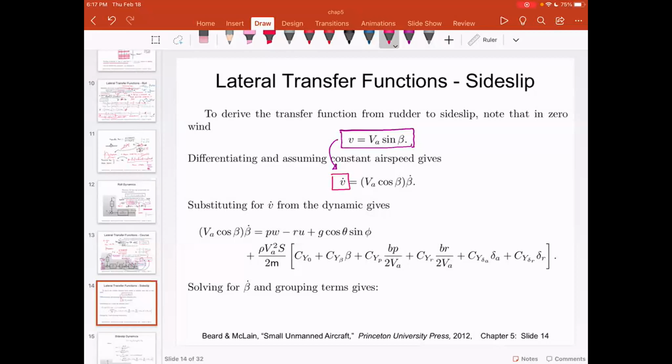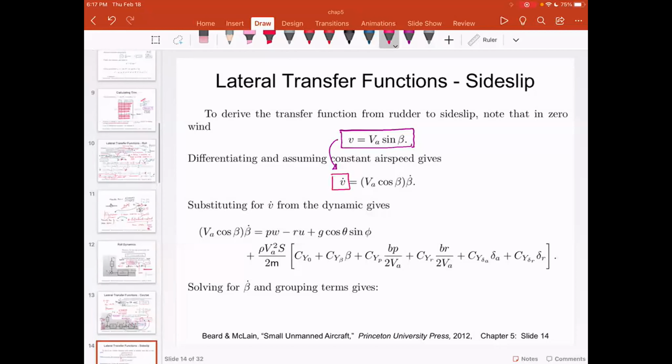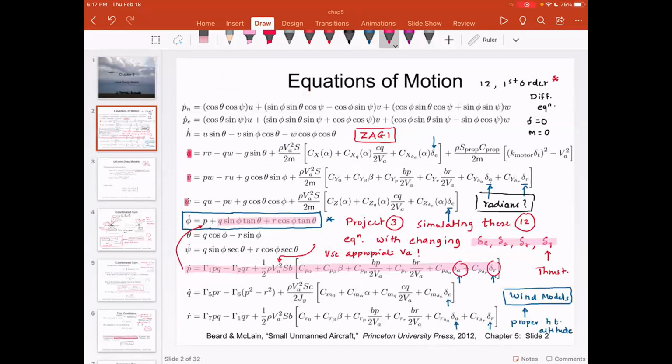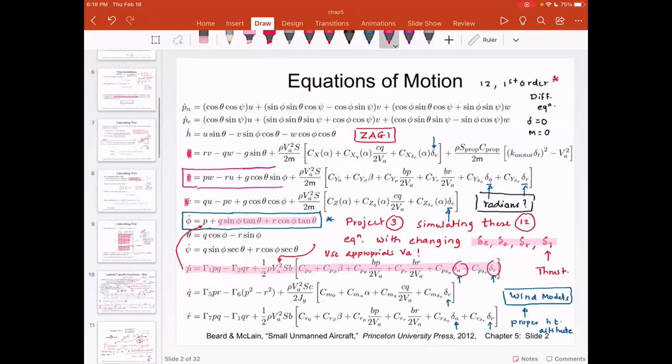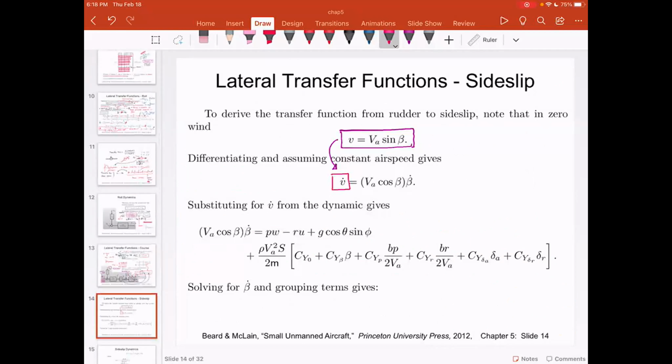And why am I interested in the equation for V dot? Because as soon as I have V dot, I can substitute it with the equations of motion. I can go back to the Genesis block, grab the equation for V dot, and substitute that into the side slip dynamics equation. So don't forget the Genesis block. Everywhere we are going to do some mathematical juggling so that we can integrate one of those 12 equations into our simulation. As soon as I do that, you can see that the left-hand side of this equation has been replaced with one of the differential equations from the Genesis block.